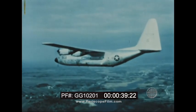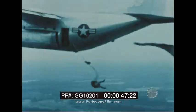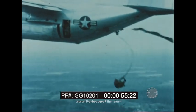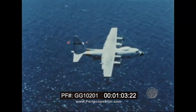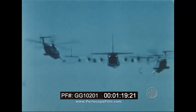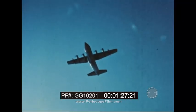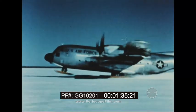For years the C-130 has played the part of its name, Hercules, and always in a helpful role. It is used to haul cargo, troops or passengers, and litter patients. It is an indispensable element of TAC airstrike deployment and is a launch platform for Firebee drones. It performs air rescue pickups from land or sea, can be used as a tanker for HH-3E helicopters, recovers capsules from discoverer satellites, performs photo mapping missions, and tracks storms for the weather service. It has been used to support operations in the Antarctic and is included in the inventory of the Navy, the Coast Guard, and 13 foreign countries.